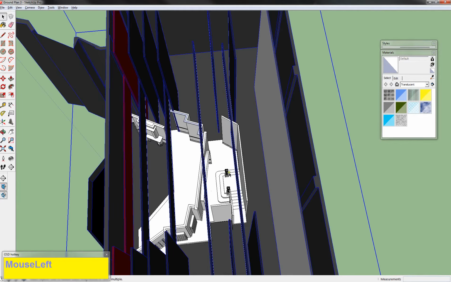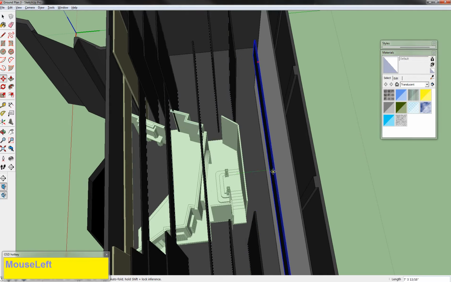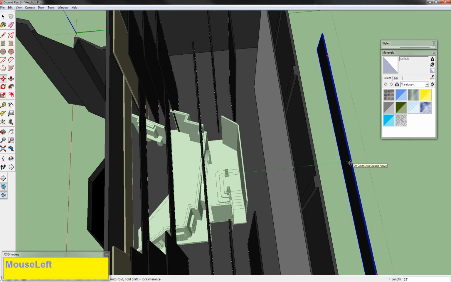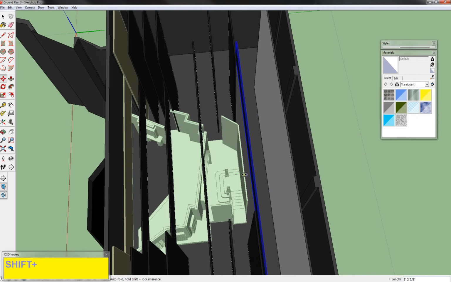But as you can see, when I click on it, it's all one component. So I have to double click to get into the component and continue to click until I get that as one movable item. I don't want to double click into it again because I don't want to move individual parts of that component. I want to move the whole component. I want to grab it and make sure that I'm getting this green dashed line, and I don't mind overshooting to make sure I have that green dashed line, because then I'm going to hold shift and make sure that I'm moving exactly backwards. I'm going to move it back to there.